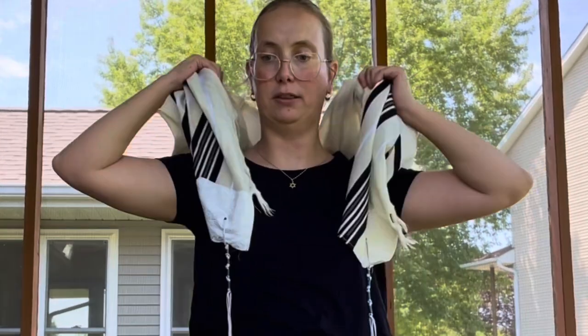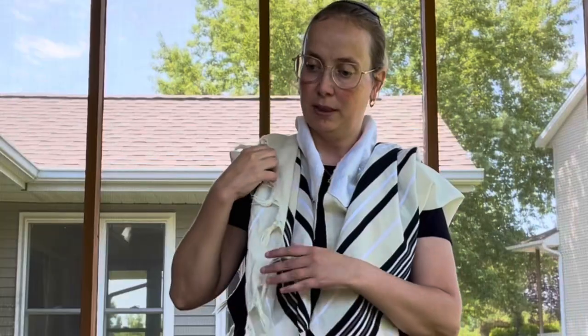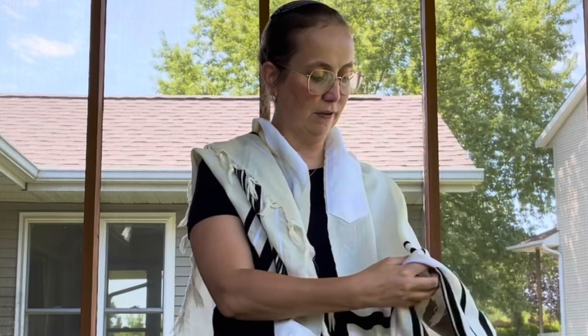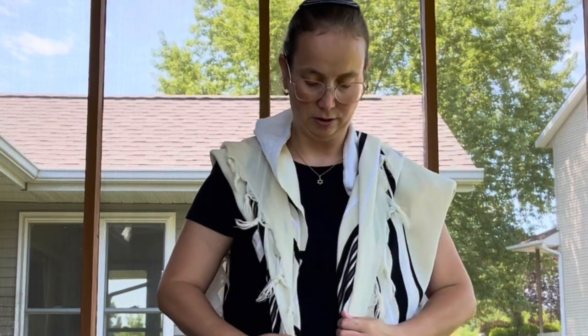That is really how simple it is. Another trick to keep in mind is balancing the talit against its own weight. So if your corners here are too far back, the talit will slip because of its weight. If they're too much to the front, it also is unbalanced. So you want to find whatever balancing point is comfortable for you — I tend to think that is midway around the waistline. If you want to increase the durability of your folds, you can flip them and fold them while they are on your shoulders. The more folds, the more secure.